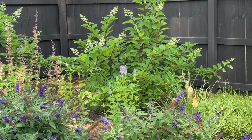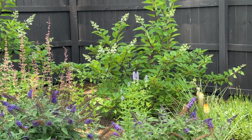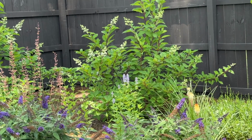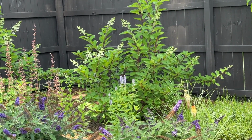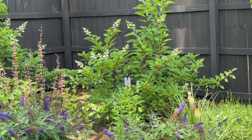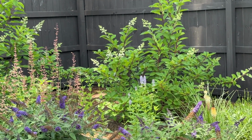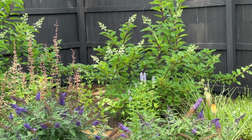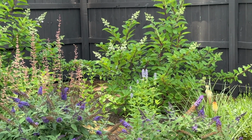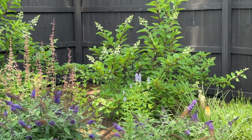You may be asking why I wanted to get some more Agastache, so I wanted to speak to that for just a minute. It has many names. Agastache, and then there's pronunciations of Agastache, but then there's names like hummingbird mint, and that really sits on one of the reasons why I wanted to get more of it: it is a big hummingbird attractant, and I love hummingbirds, and typically if hummingbirds like it, other pollinators like it as well. And so I thought, what a great idea to get some more of that.